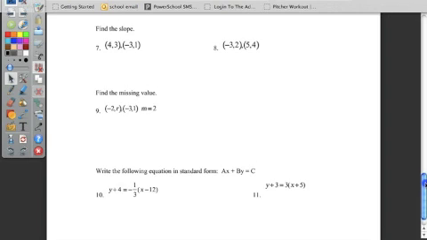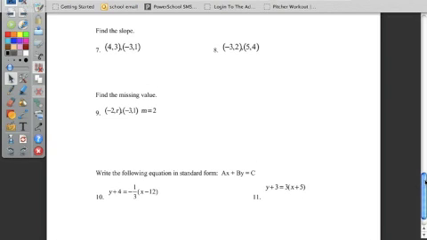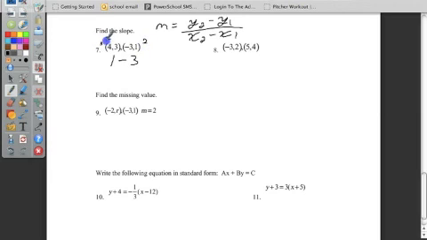Alright, I'm almost finished. Finding the slope, and it gives us two points. If it gives us our points, then we can use our slope formula. Our slope formula, remember, is m = (y2 - y1)/(x2 - x1). So we're going to plug in what we know. -1 minus 3. So remember, these are going to be our 1's, these are going to be our 2's: x, y, x, y. And then our x values are -3 minus 4. So we have -2 over -7, which simplifies into 2/7.